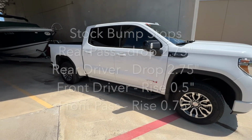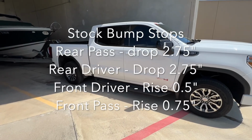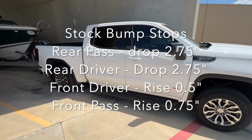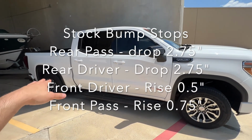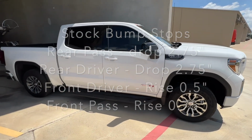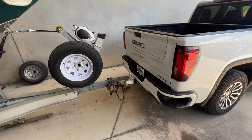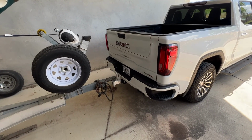I'm curious to see if the Timbrens help the front at all. Just like a weight distributing hitch helps some of the weight transfer to the front instead of just having heavier springs in the back. I wonder if the Timbrens, although they'll act just like heavier springs, if the back coming up helps the front come back down, if we do have any rise in the front with the measurements before and after. Now what I'm gonna do is take this off, put my hitch away, and we'll go back to the house, put the Timbrens on, and come back and take another measurement.